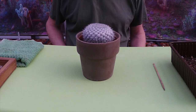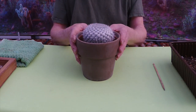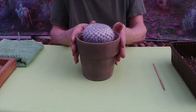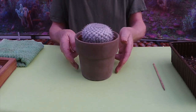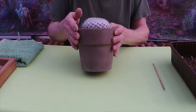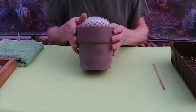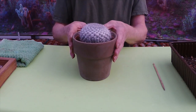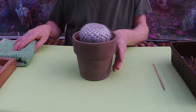Afternoon cactus people. This is the lovely Mammillaria gemini spinus that Just was kind enough to send us, and she sent this lovely pot as well, which is fantastic — but for the fact it hasn't got any drainage holes in the bottom. I've already taken the sellotape marks off with a bit of white spirit so that's cleaned up nicely, but the next thing we need to do is get this out of the pot it's in — it's in a plastic pot inside this.